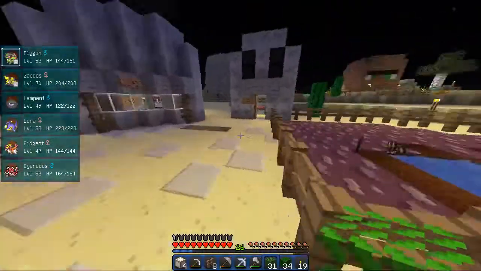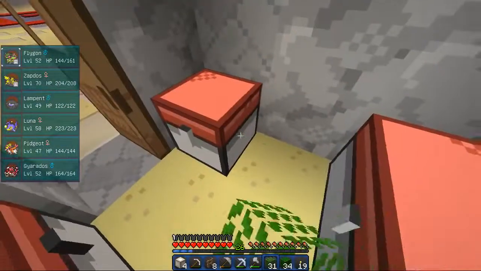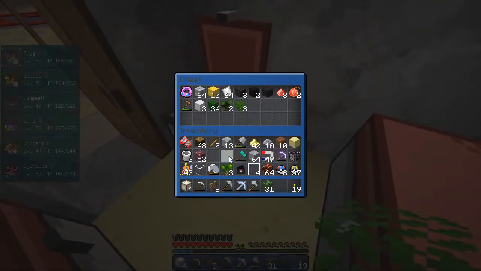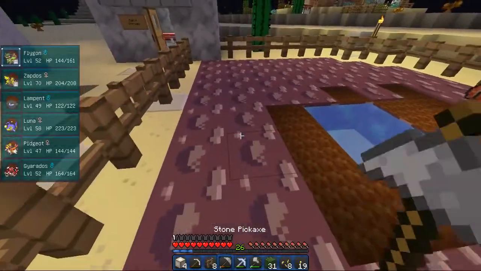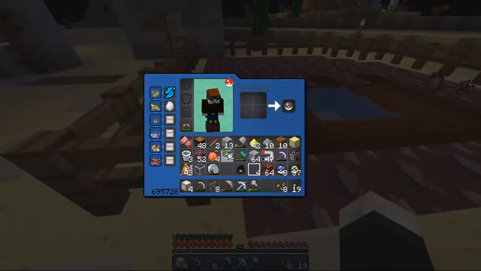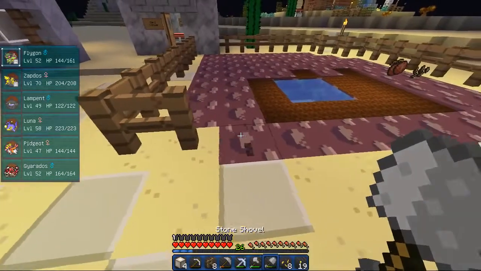Let me just put some of this stuff away, because we've got some random leaves and stuff. So let's get rid of this, this, this, this, and this. And we should be able to pick up the rest and then take down the rest. Where is my shovel? I need to take this down with my shovel. So let's take this out.